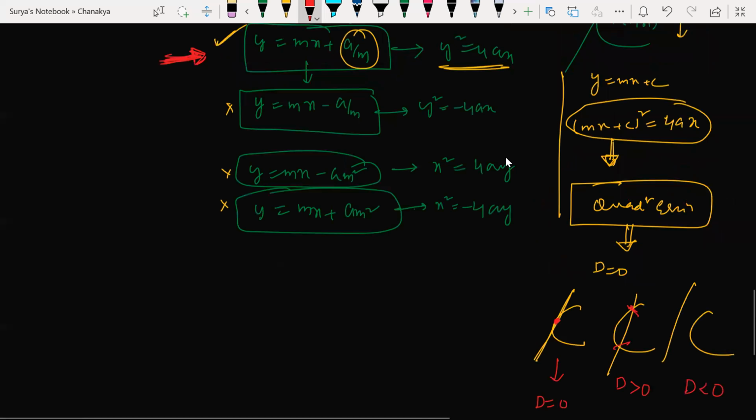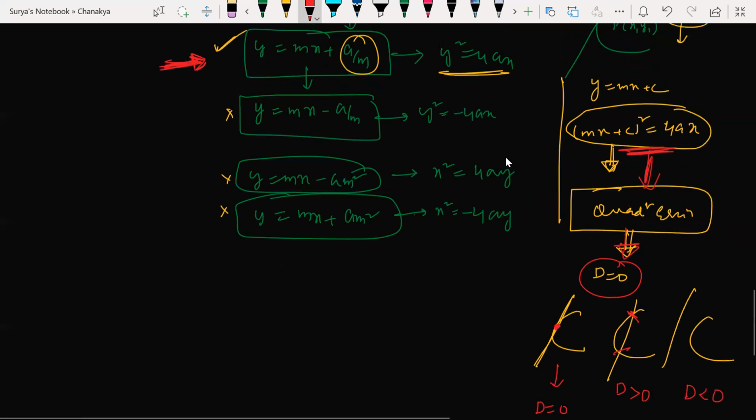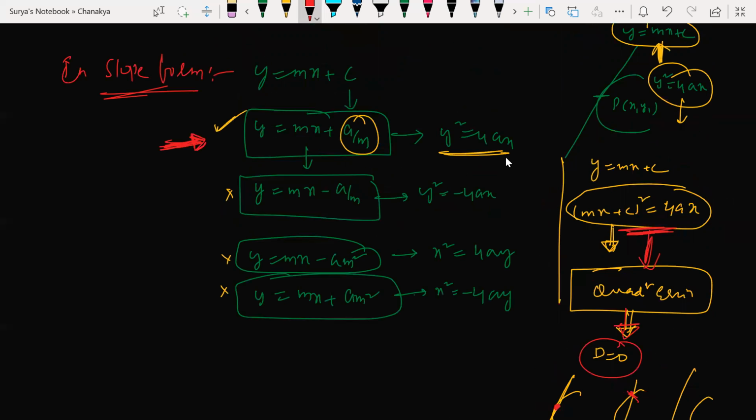After simplifying this, you will get a quadratic equation form. From that quadratic equation, if I take the discriminant equal to 0, I'll get my c value. I have written the c value here as a by m. I'm using the c value as a by m, so that I can write my tangent equation very simply. Getting my point, children? Clear? That is how I get the c value as a by m. You can simply derive that proof. Okay, people, are you able to understand now? Hello?